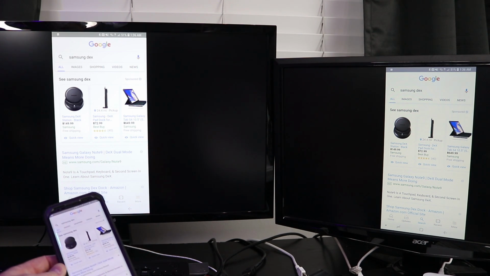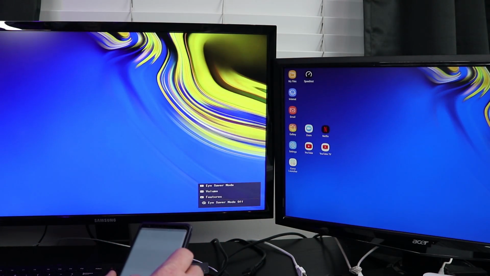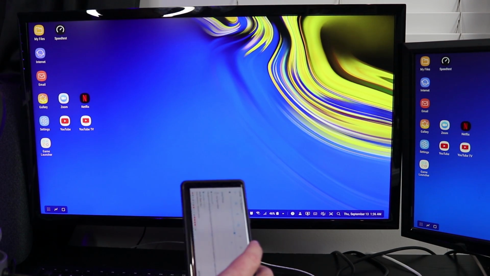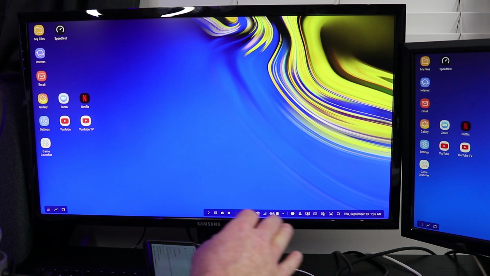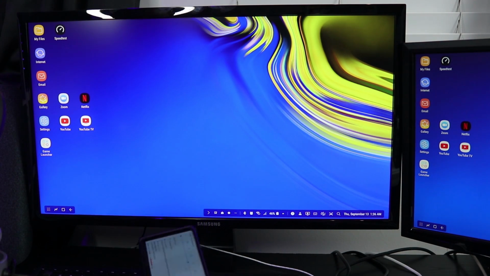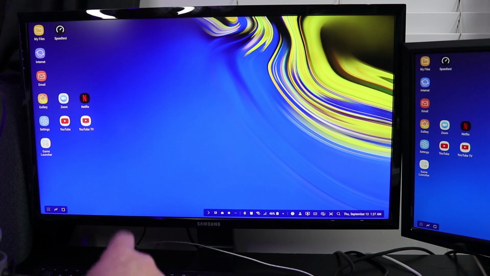So now let's try out our Note 9. And there you can see that the Note 9 did go right into Samsung DeX mode. So this is the full Samsung DeX desktop. I did do a full video on how you can use this with the Note 9, with the S Pen and all that stuff. And I am getting that notice. It says use genuine Samsung DeX accessories for the best Samsung experience. So I'll leave a link to those in the description below.